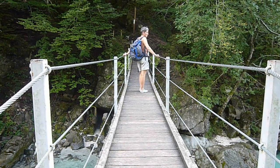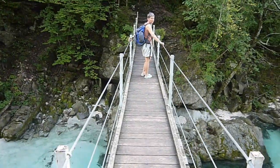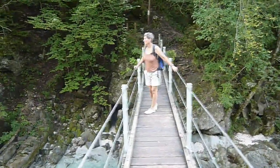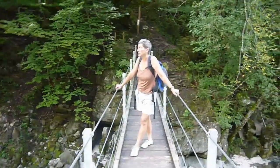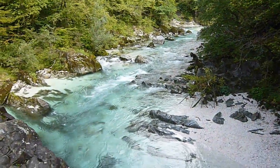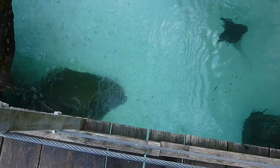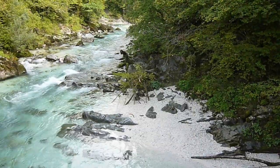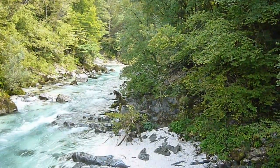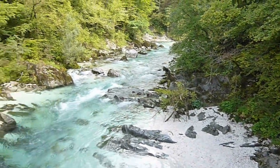So from here on out it will be voice over only, because I switched from my iPhone SE to my Panasonic Lumix DMC-FX60, a very old compact camera, and all you hear on the soundtrack would be noise. On the SE you could understand me somehow, but here you really only hear water rushing and no voice at all.